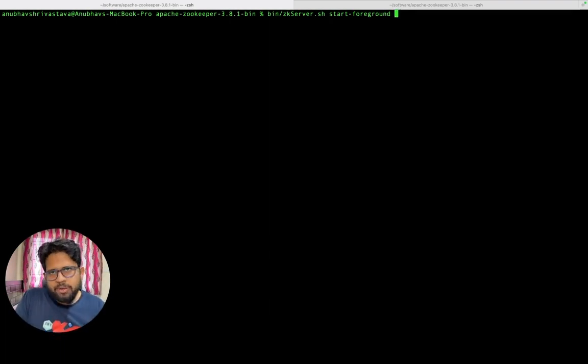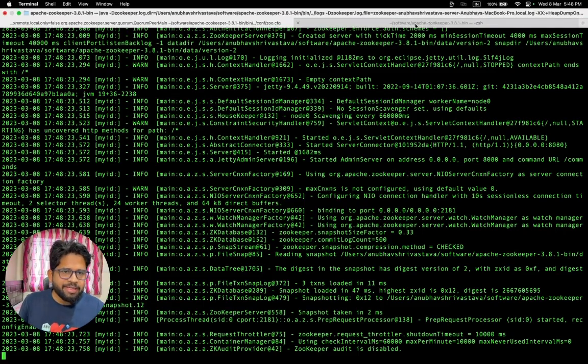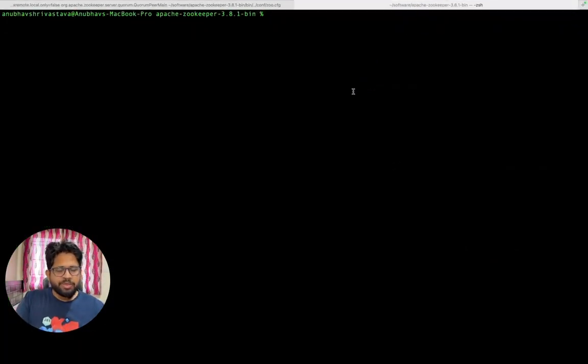However, for running locally in standalone mode, this is the way. So I am launching the Zookeeper server on my local machine, and you can see that the Zookeeper server has started. Now I'll go to the client and connect to my Zookeeper server, and then I'll run a bunch of commands. To connect to the Zookeeper server locally, this is the command.